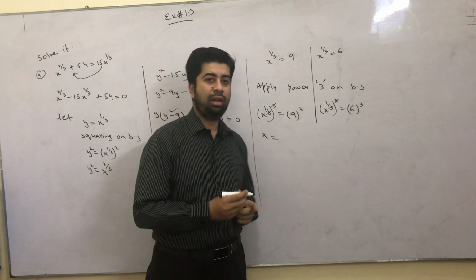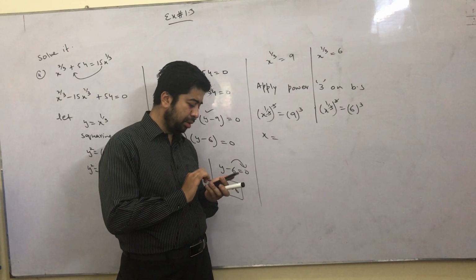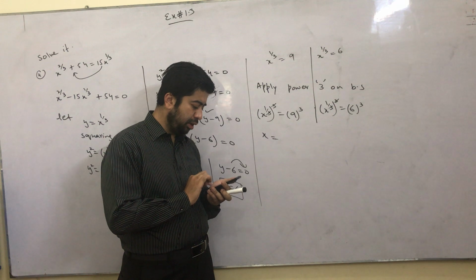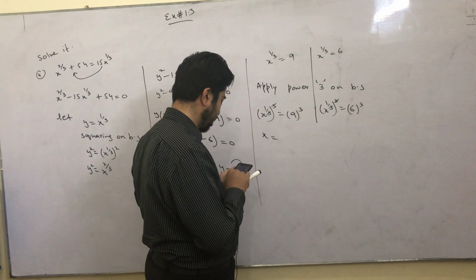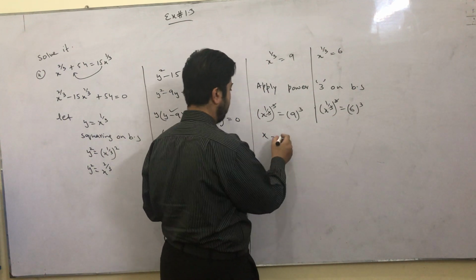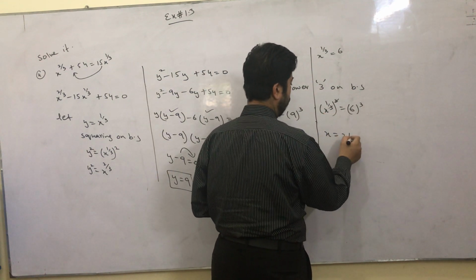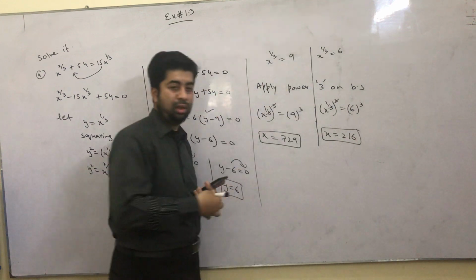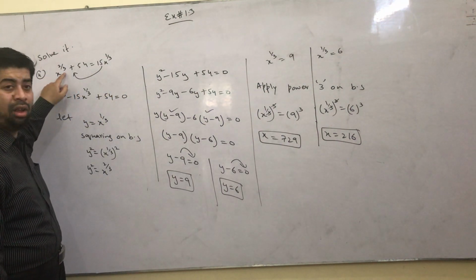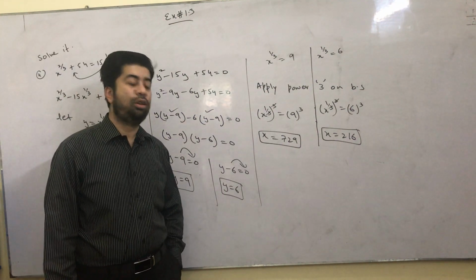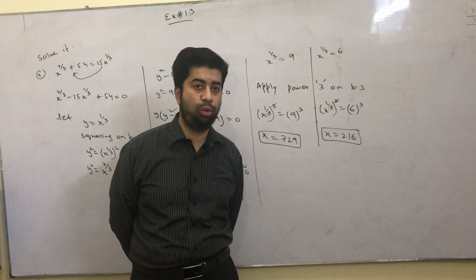So 9 cube. What is the cube of 9? You can just calculate it, simplify it from your calculator. That is 9 multiplied by 9 multiplied by 9, that is 729. And this is x cube, that is 216. So its solution is both these values. But in this question, there are only 2 roots because it is in the fraction form. This is not x raised to the power 4, so it does not contain 4 or 3 roots.